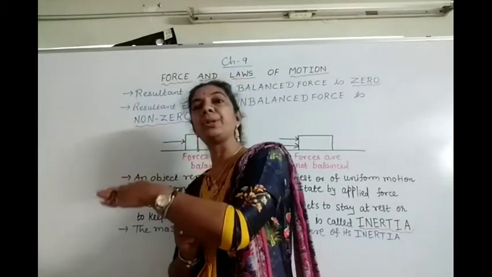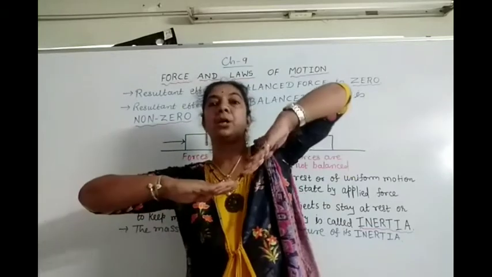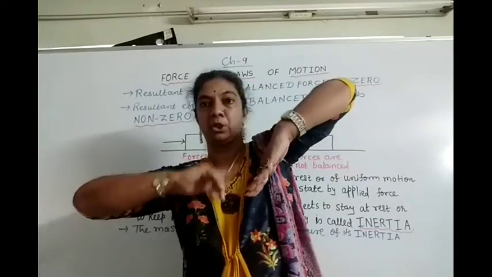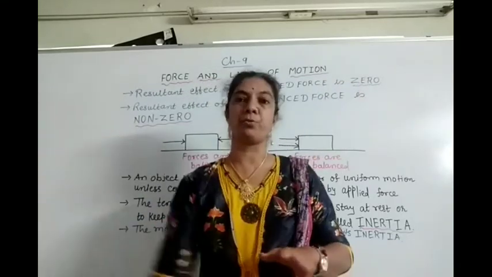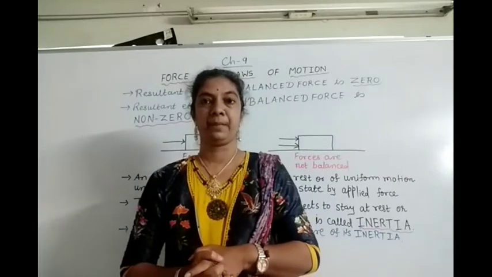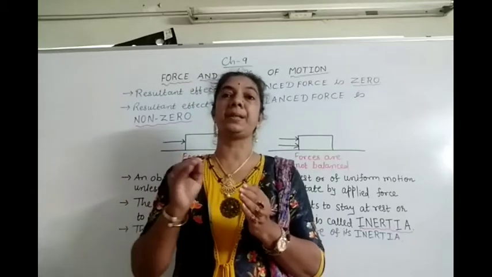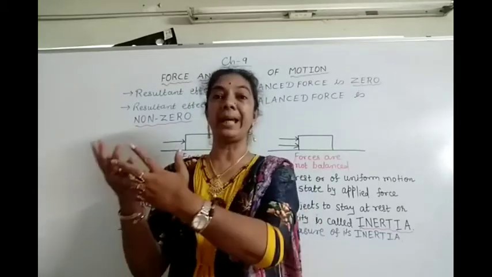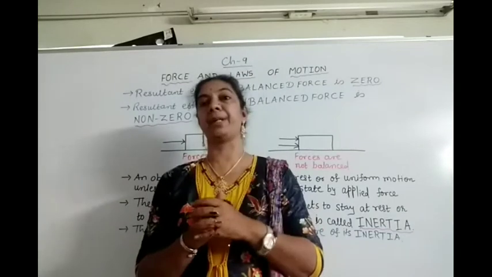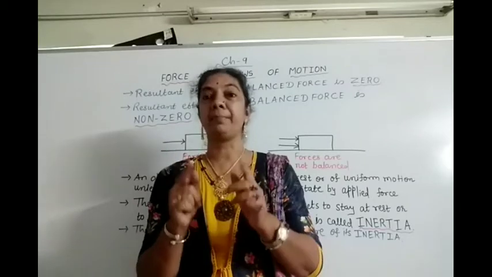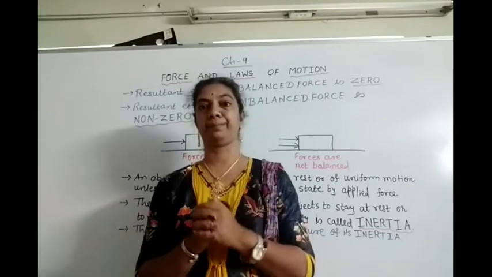Gradually he reduced the slope and finally the second slope was made horizontal. That means you have to imagine like this. The ball comes from here and this is the horizontal surface on which the ball has to travel. But still that ball doesn't go on forever. It doesn't remain in motion forever. It stops somewhere after traveling some time. And that means something in the surface is stopping the ball.